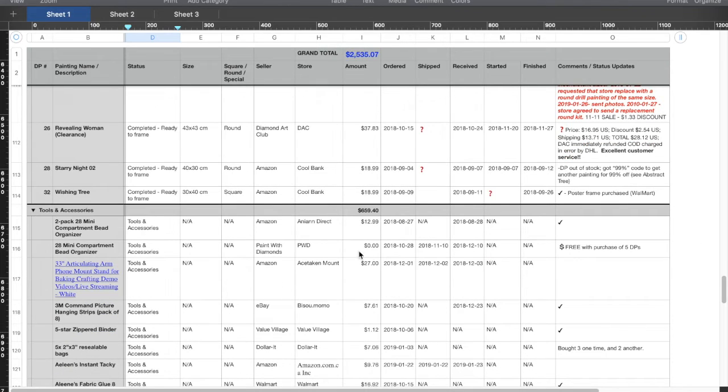Okay, so then I've got my accessories. Oh my goodness. I track every little thing that I buy because I'm obsessive about keeping track of how much this costs me. I used to track everything I spent in my life to this level of detail. So if I bought 3 coffees in a day, every coffee would be listed with the price I paid.